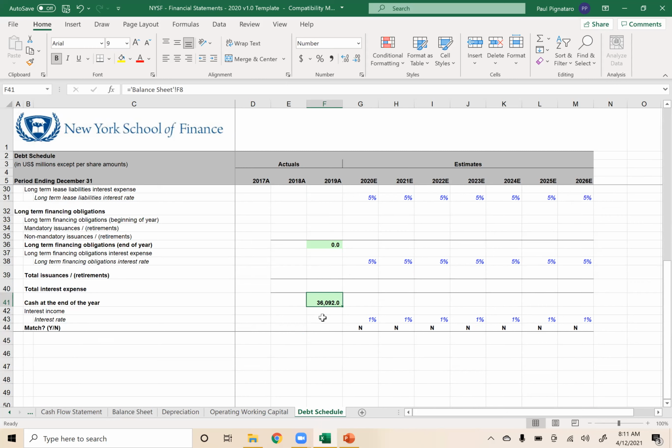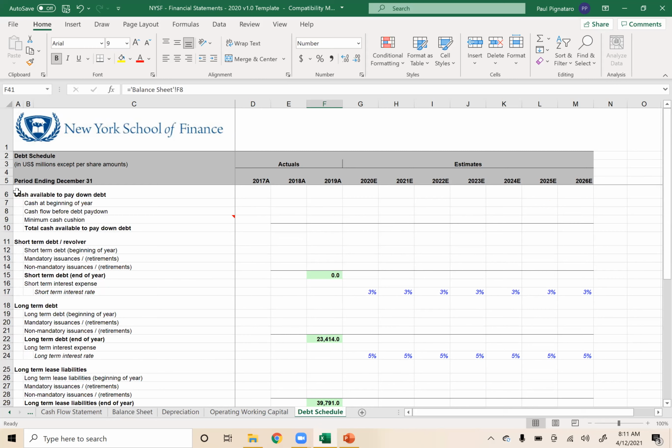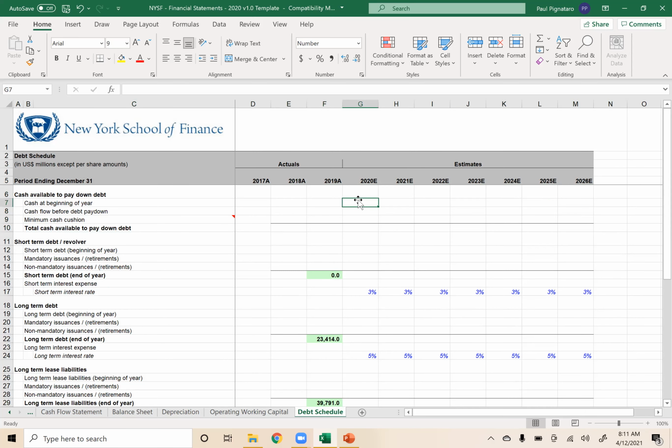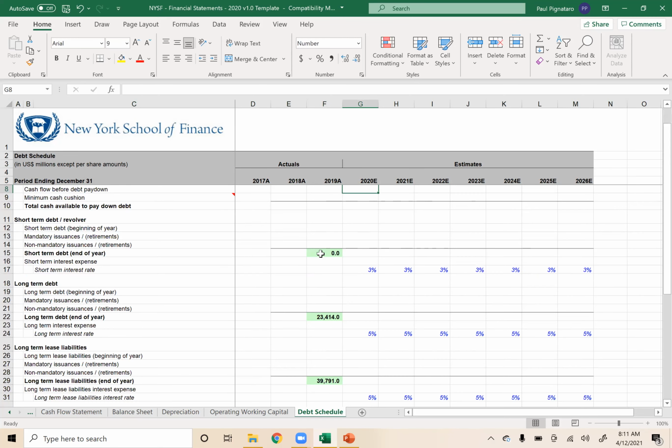Okay, so this is our starting point, because we want to build everything not by pulling the future years from the balance sheet. We want to build everything once again from the last reported balances here. And the way the schedule is laid out, we start with analyzing cash, then we analyze the respective debts. So I want to start by analyzing cash by taking the cash at the beginning of the year. The cash 2020 at the beginning of the year is going to be equal to 2019 cash at the end of the year from the year before.